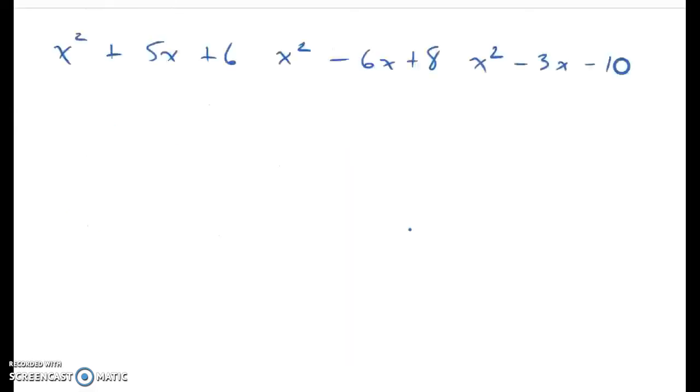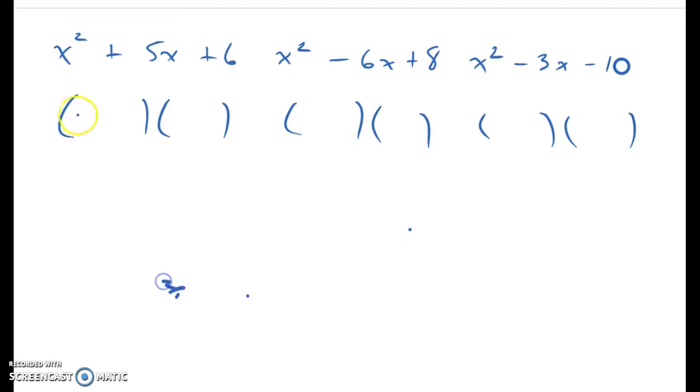So, let me give you 3 different scenarios. For the 3 scenarios, the good news is step 1 and 2 are the same. 2 sets of parentheses for each one. The only difference between these is going to be the signs. Break up your x's. We're going to look at our sign here for each one. I still have it on eraser. So we're going to look at these signs for each. That's step 3. Determine what your signs are.